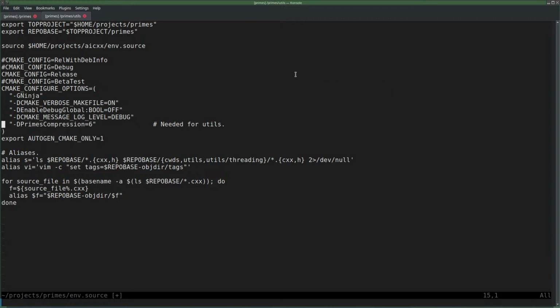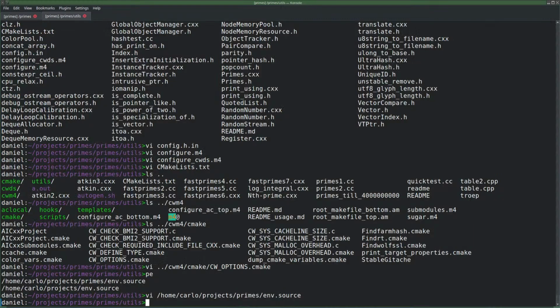Probably I can add a default. So if I don't add it, then it's just always 6. What am I doing? And then nobody's going to know about this option, and so it will always be 6 anyway. Okay, well, let's finish this. So now we have this defined as a CMake variable thingy.